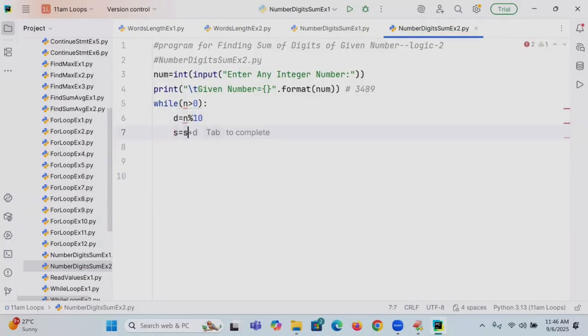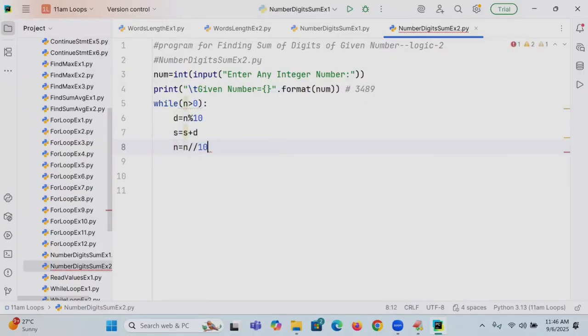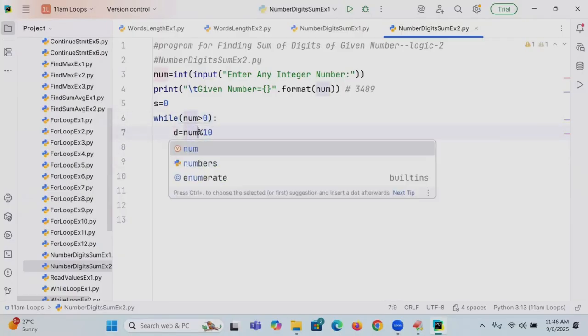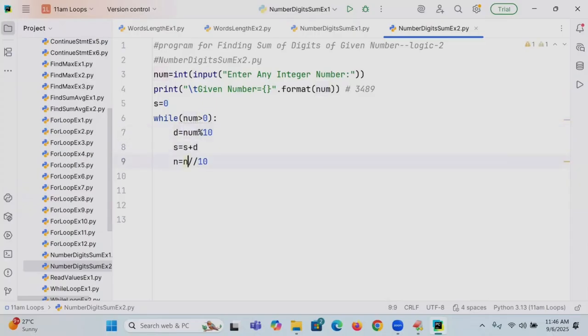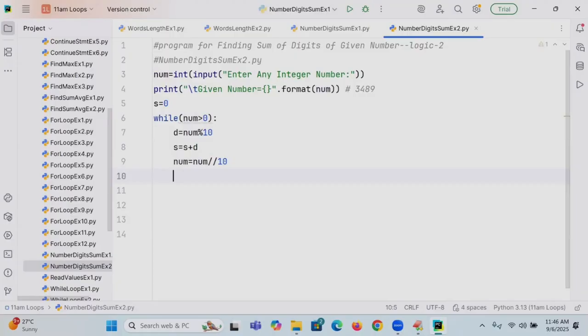S is equal to S plus D. N is equal to N double slash 10. S is going to be 0. This is called NUM, and this is called NUM, also here NUM.